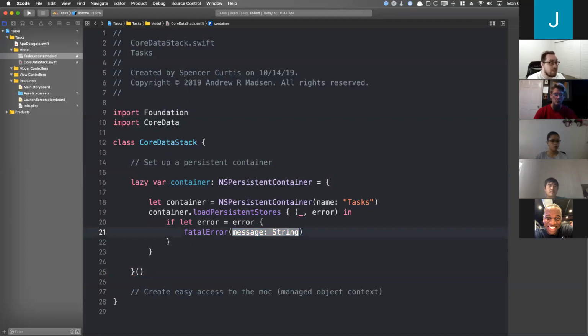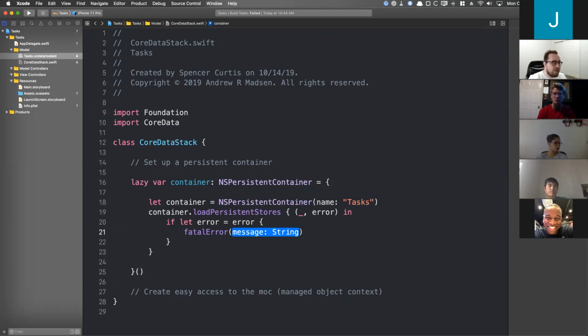No? Okay. What it does is it crashes the app on purpose. So fatal errors should be used pretty infrequently, but this is a time where, for example, if we think about a journal app, if you are unable to set up your Core Data stack, everything related to where the journal entries are being saved, and you're not able to load or save things, then you probably want to crash the app because you're dealing with the user's information. If something isn't working and you keep going, in theory, you could run the risk of potentially corrupting their data if things don't quite work right with Core Data or whatever.